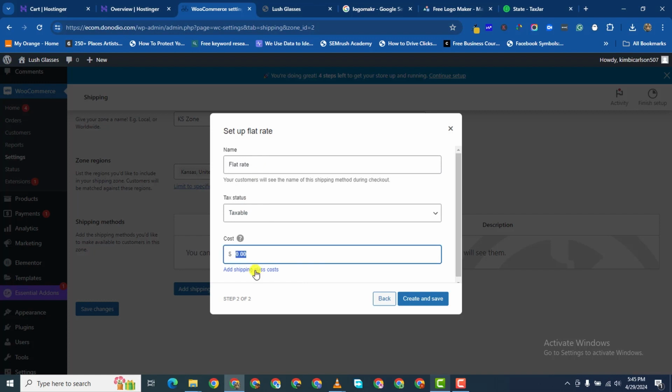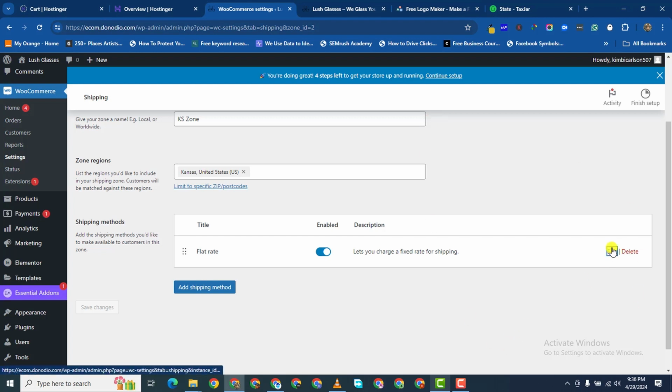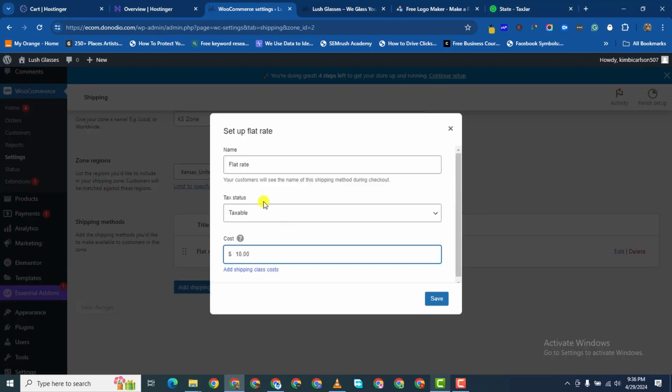And then what is going to be the rate? The shipping rate, let's just say for each glass purchase is going to be $10. Yes, $10. And we create and we save. But right now we have an issue, and the issue that we have is that we have set the shipping at $10, which means that even if the person should place 100 orders, he is only going to be charged $10. But we want to change that. And we want to make it such that the person is going to be charged this $10 per each order.